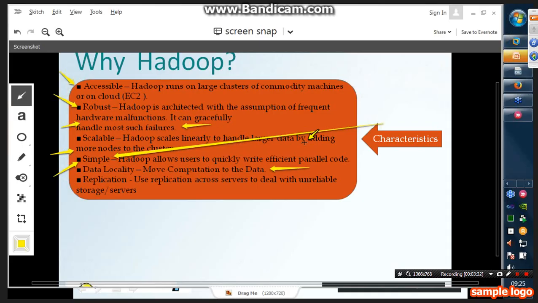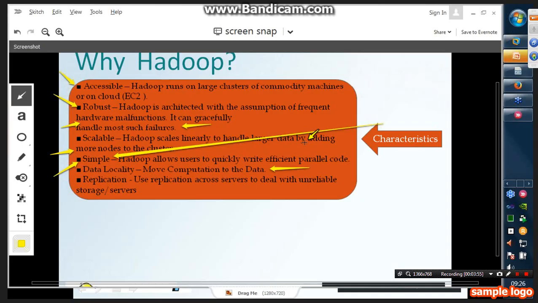Some may be comfortable in Pig, some in Hive. When they write, these tools will generate a Java jar file. Then they will move the jar file to the place where your data sits. That is what is called data locality. It is one of the fundamental design principles of Hadoop.